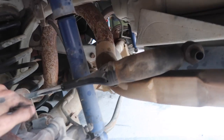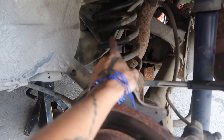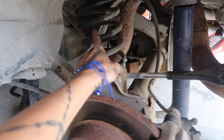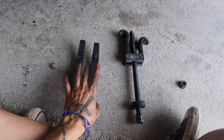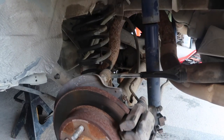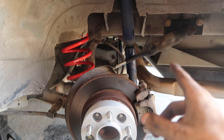After you get that done, that should pop right out, but my car hates me, so it didn't pop right out. Ran to AutoZone, got myself a little spring compressor, and that's actually what we've been using to get the rears out. I already got the passenger side done. Now we just need to get this done and then should be good to go. Basically have everything put back together. Everything's looking good on both sides.